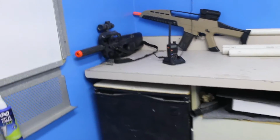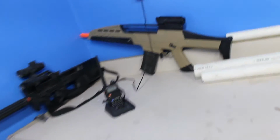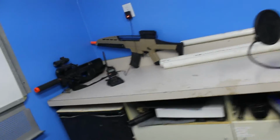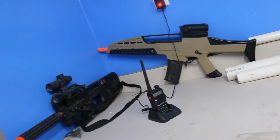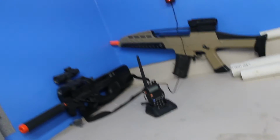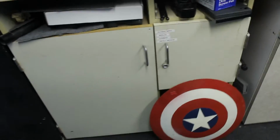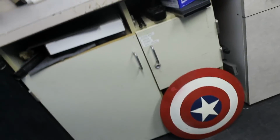As you can see, the XM8 and the P90 airsoft rifles are plopped up there. They were going to be on the wall. They still might be on the wall, along with my M4 sitting right there. I have not decided yet. I really don't know. But the cabinets here are just housing different stuff. I have not cleaned it out yet. I just got done with everything.